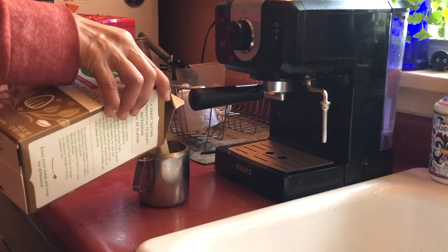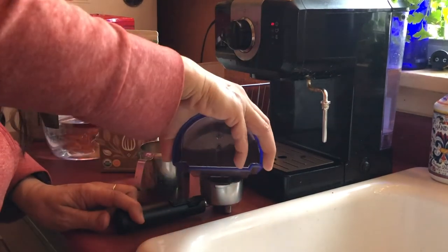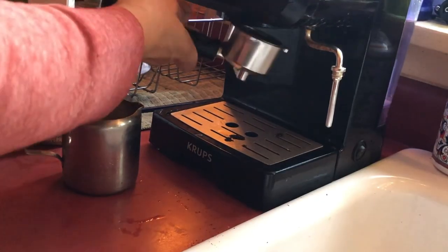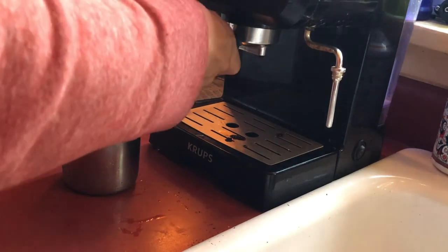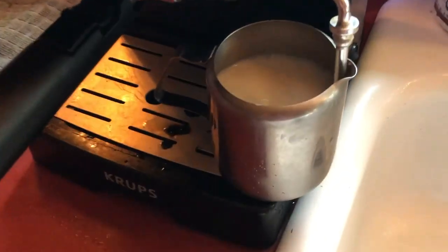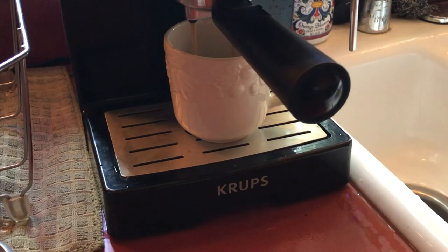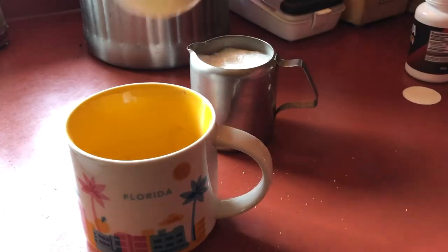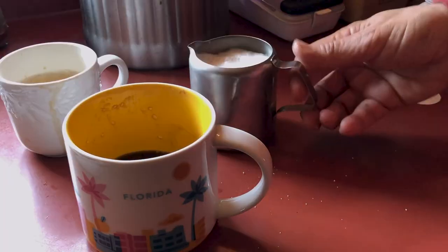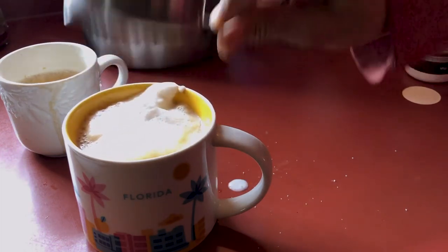In addition to my matcha, I also have a coffee every day. A few years ago I quit drinking coffee completely and switched to just matcha, but I've been drinking one coffee a day for probably the last several months. I just really enjoy coffee and it gives me the little extra boost I need to get my brain juices flowing in the morning. I'll only show you my coffee routine once, but you can assume I had this every day.